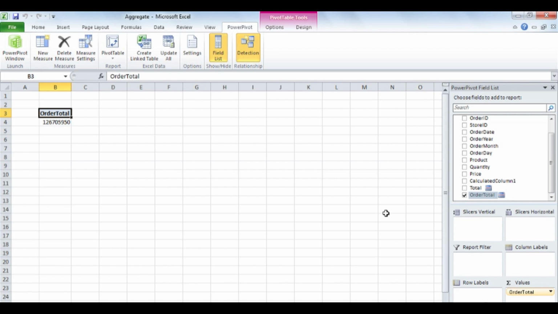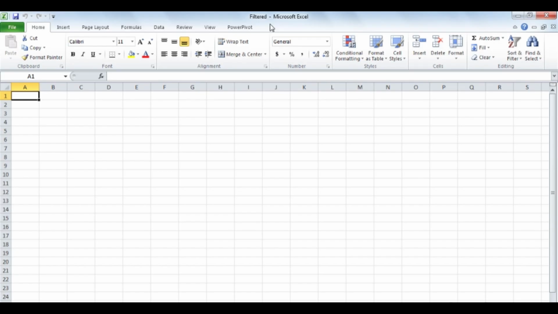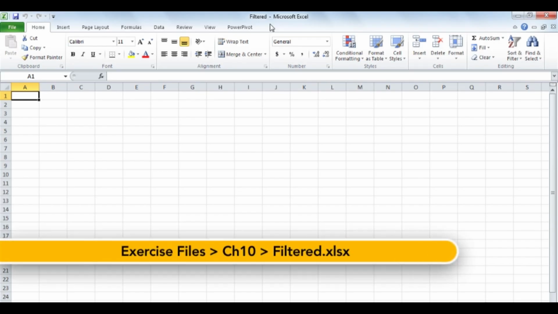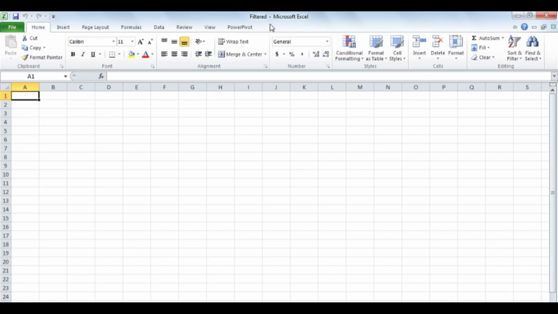Aggregate functions let you summarize data by creating measures using values from multiple columns within a data model. If you can't get the calculation you want by using a regular function such as sum, consider using its aggregate counterpart. When you create a measure using an aggregate function, Power Pivot calculates that measure's value for every row summarized in the pivot table field. You can filter your pivot table to limit your data, but if you find yourself creating the same filter many times, you should consider creating a measure that incorporates that filter into its formula. In this movie, I'll show you how to do exactly that.